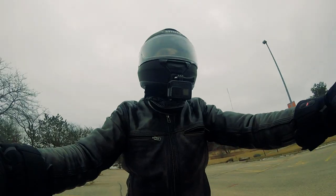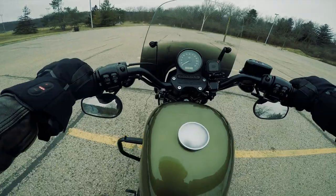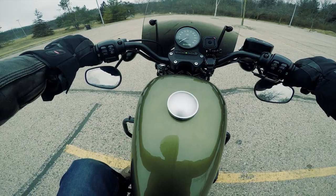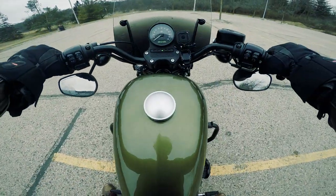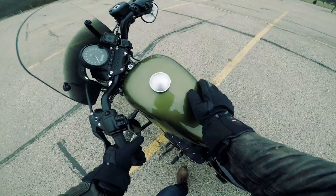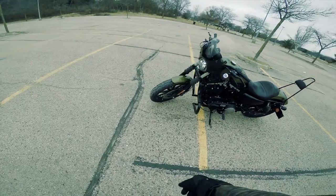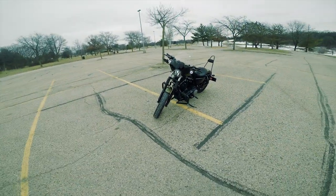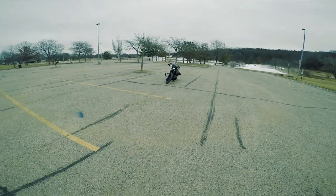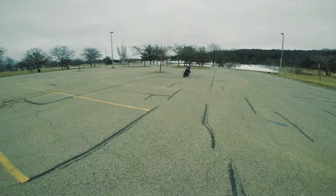I'm stopping here because I want to show you the shield from a distance. What's really nice about this shield is that it's really subdued — it really fits into the lines of the bike, so it's kind of hard to notice from a distance. Most people driving cars won't see it. I'm so glad I can ride during this cold weather. The further I get from the bike, it's really hard to tell that I have a shield on there.